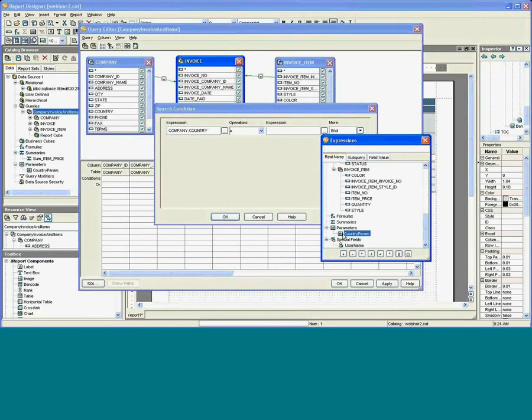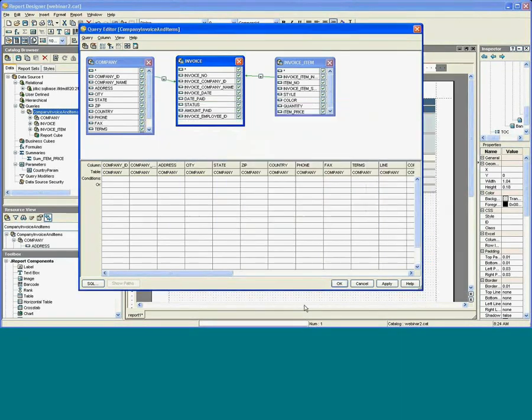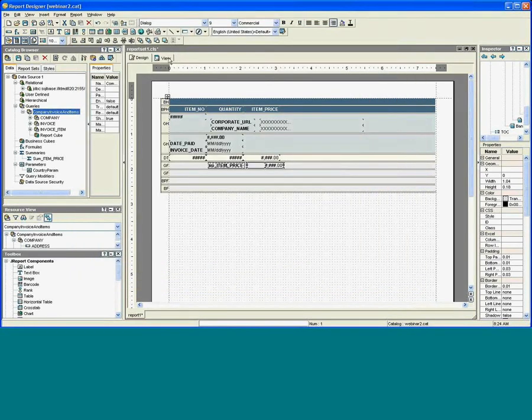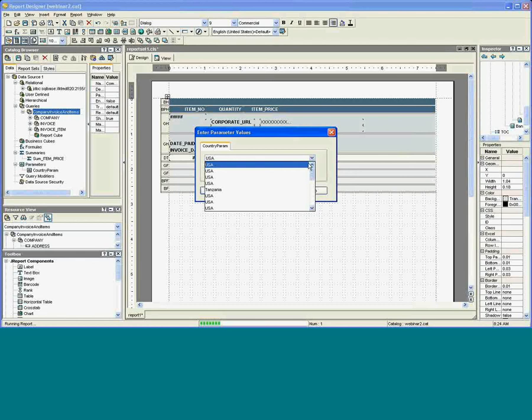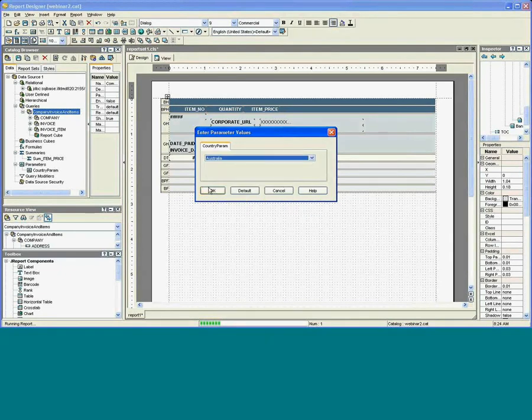Okay. Now in the display, this is where I've changed things up here. Underneath company, we want to do the company name and the corporate URL. Underneath the invoice, we want to know the invoice date and then potentially when the date was paid. Now for each of those invoice records, we want to see the items. So let's do item number, quantity, and unit price. So how much each one costs. Okay, we could add summary fields, but we want to add one of those by hand. So let's just go ahead and finish this report.